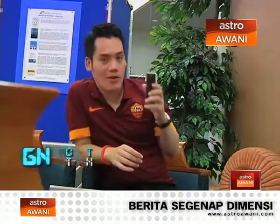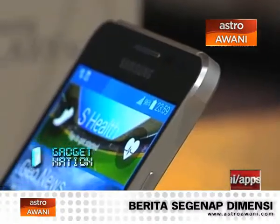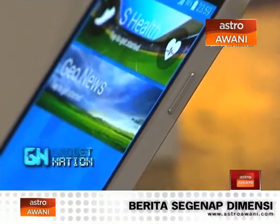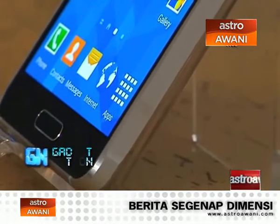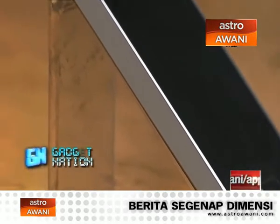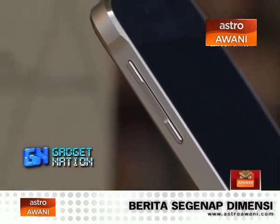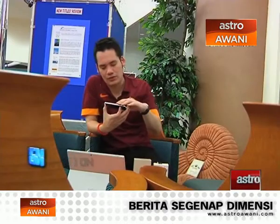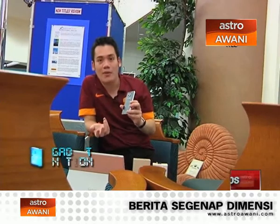Now, if I'm just holding it here, at a very quick glance, if you ignore the logo at the top and the colors a little bit, it's very similar in terms of design, with the sharp edges at the side. Most crucially, as you can see, they finally embrace elements of metal, something we've been calling out to Samsung for a very long time, instead of the faux stitching that we've come used to from Samsung. On the back though, it's not all metal or glass like we've come to expect from Apple.